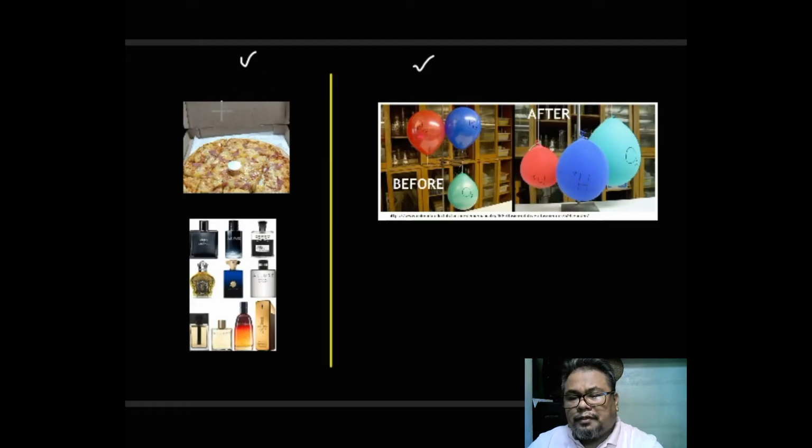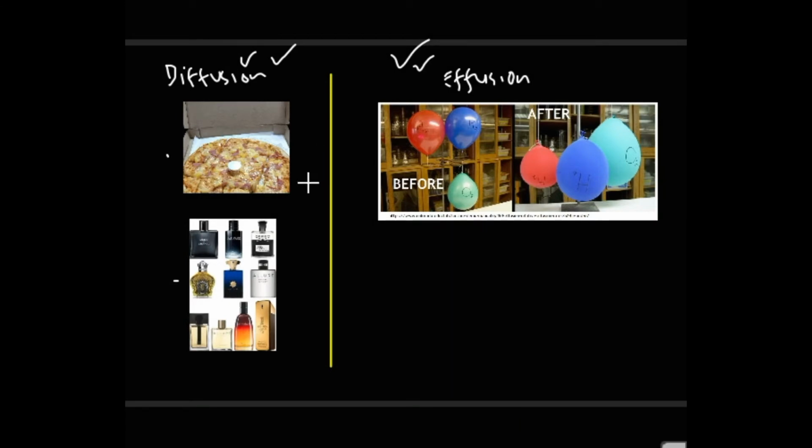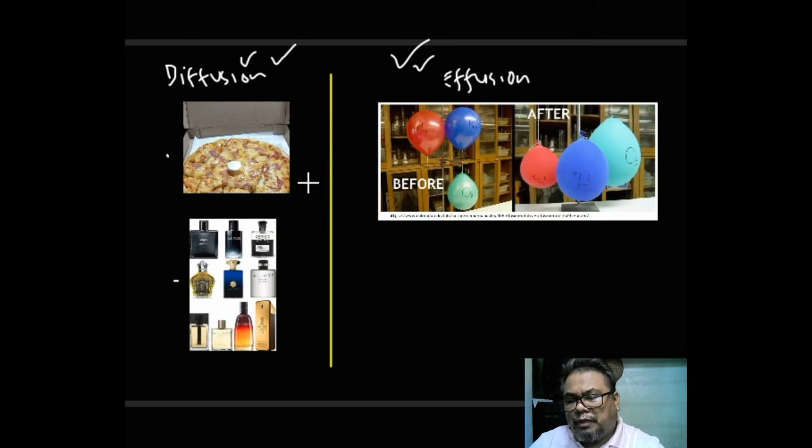Right. If you said that the images here on the left have something to do with diffusion, and if you said that the box here on the right has something to do with effusion, then you are correct. Do you still remember when you are in an air-conditioned room and one of your classmates entered with a box of pizza? Isn't it that you can smell the pizza even if it is inside the box?